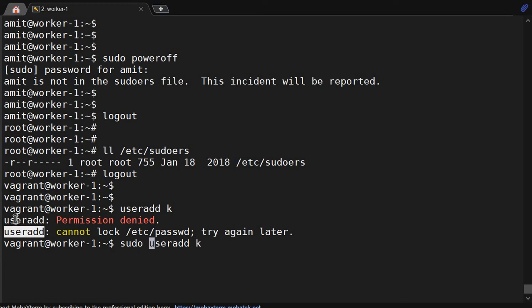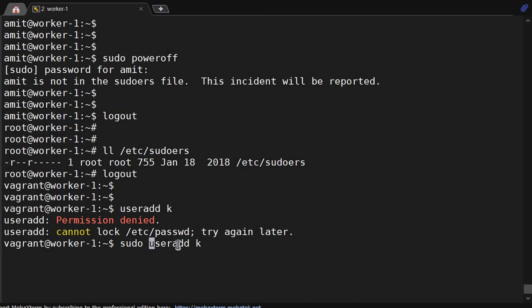We do not have permission for this command, and whenever we use useradd, it locks the password file so other users will not be able to access it, because if two users try to access the same file, there are chances of it getting corrupted. So while we are writing, it gets locked, that's why it's showing this.